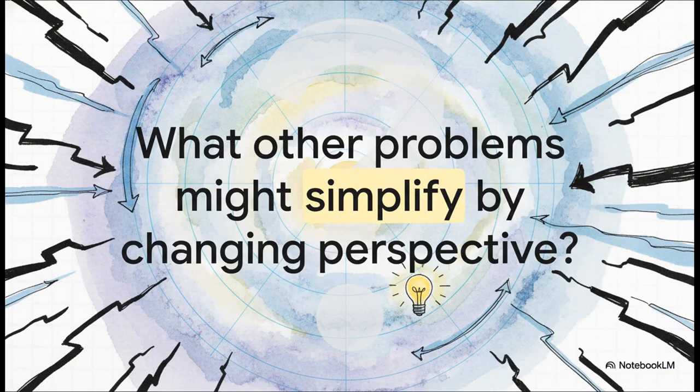You know, this shows us something that's so much more than just a clever math trick. It's a really powerful lesson in problem solving. Sometimes the best way to solve a tough problem isn't to just keep banging your head against the wall. It's to step back, change your perspective, and see if there's a different way to look at it. Sometimes when you do that, all that complexity just melts away.